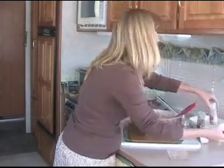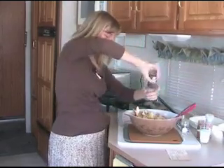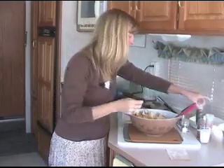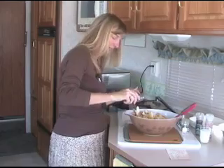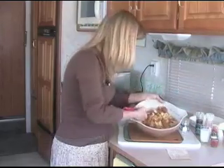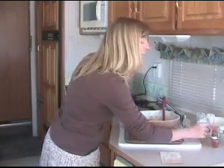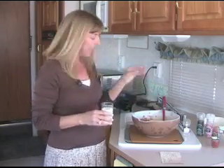Before we mix it around we're going to add a little bit of salt, a couple turns, a little bit of pepper, and a little bit of paprika for color and flavor. Our stuffing is mixed together well — it is the perfect consistency and it's ready to go. But you might notice I have a little glass of milk here on my counter. Depending on the size of the eggs and the bread, if your stuffing mix is not quite moist enough, you would just add a touch or two of milk to make it the right consistency.